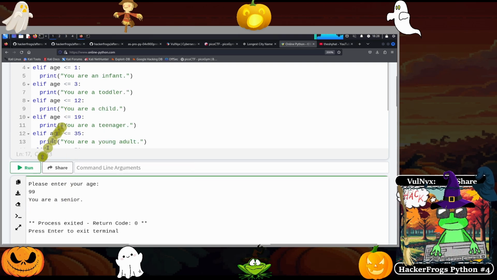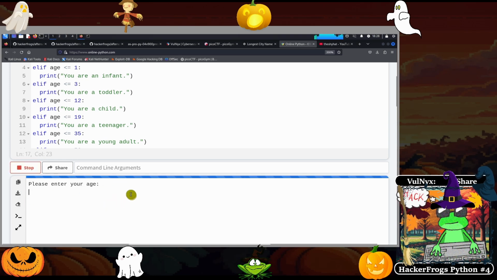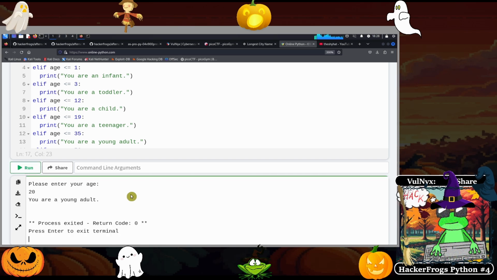All right, let's try it with another age. So we're going to run the code again. I'm going to say I'm 20. User D says, I'm sure all of us are teenagers. Well, all the students should be teenagers. But you can pretend that you're not teenagers and put in any age you like. Okay, so we put in the age 20 and it says you are a young adult. It's because we are over the age of 19. In this case, it'll say that you're a young adult.